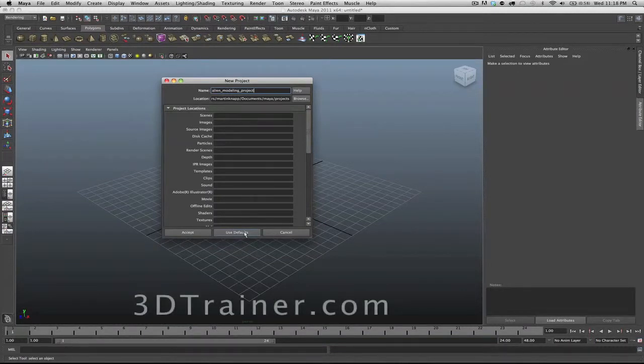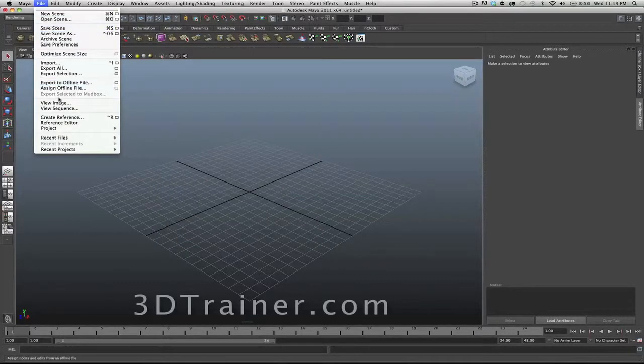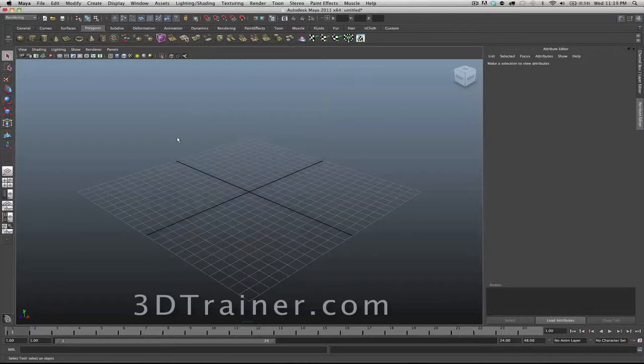Now that you've named this project set, to give the appropriate names to all of these folders, I suggest clicking the Use Default button. Once you click that Use Default, it's going to go ahead and add in all the appropriate names, and then all you need to do is click Accept, and this Alien Modeling Project set with all these folders is going to be created. So I'll click Accept. So if I were to create another one really quickly, I'll go to File, Project, New, and I will call this Army underscore project, and click Use Default, and then click Accept. So every single time I do that process, it's going to create all those files and all those folder structures and save it for you.